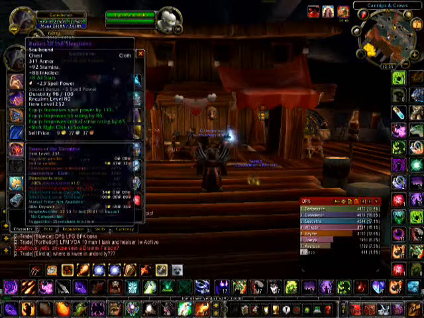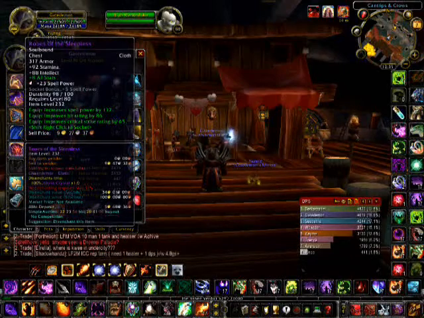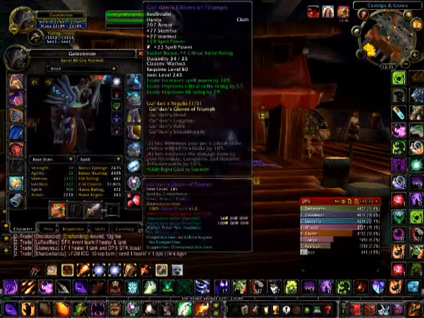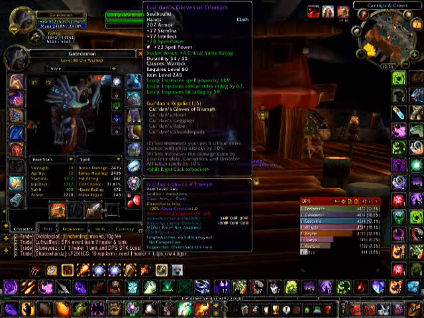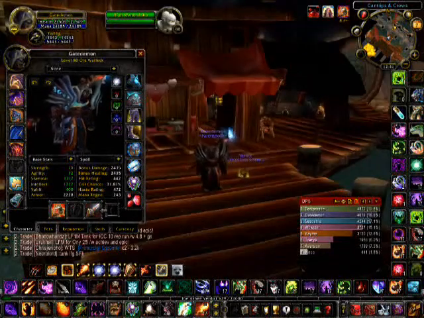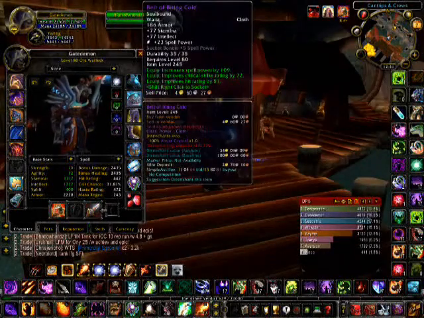This rope actually needs to be replaced. It's the Tucked 10 rope of the Sleepless. Felspark bracelets, also from Tucked In. Then Gloves of Triumph, it's from the Triumph thingies. Okay, so let's continue. This is the belt I got from Tok 25.